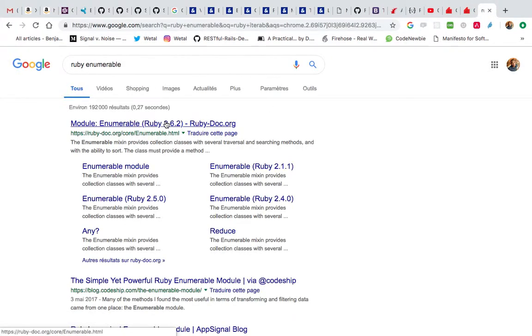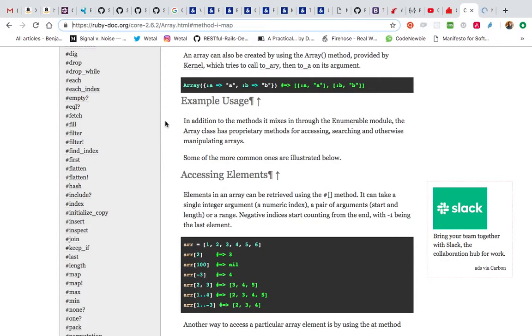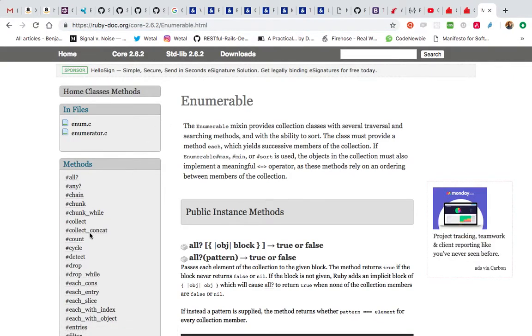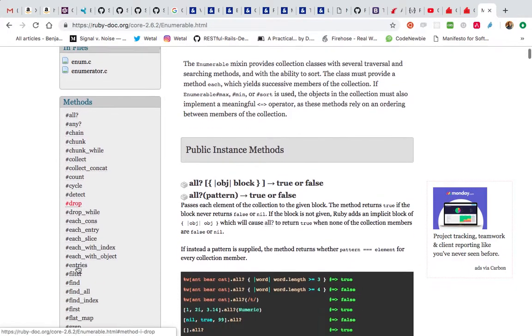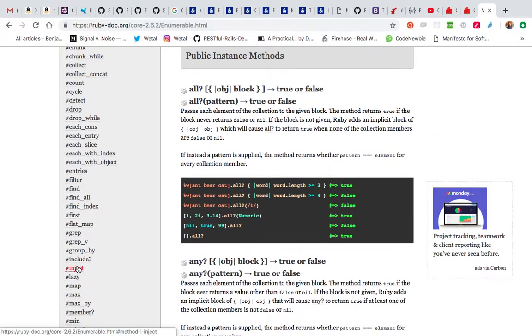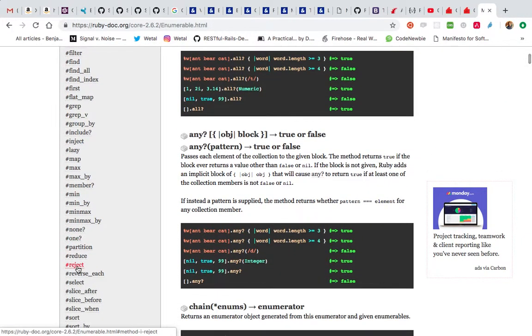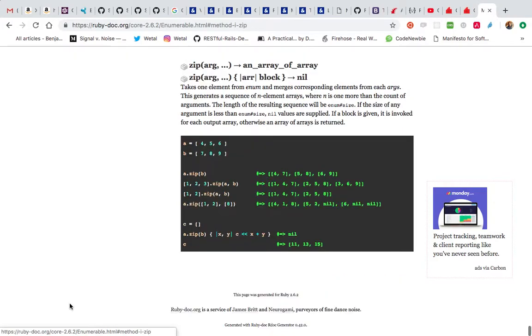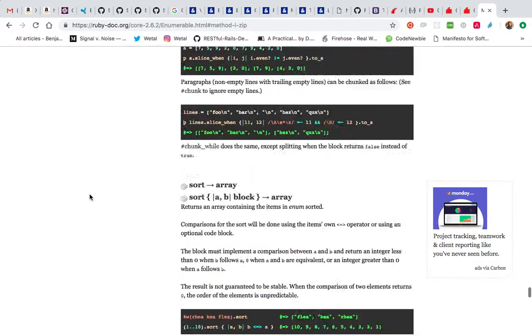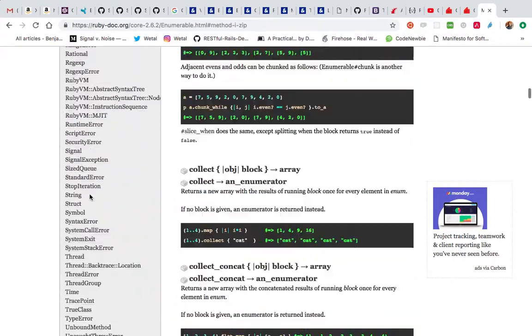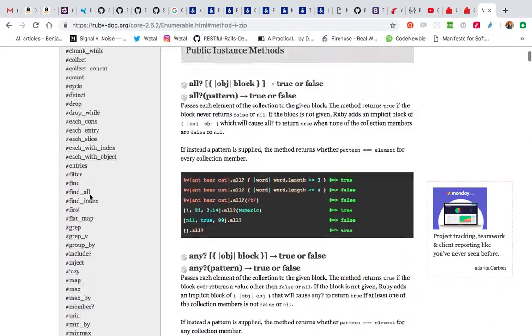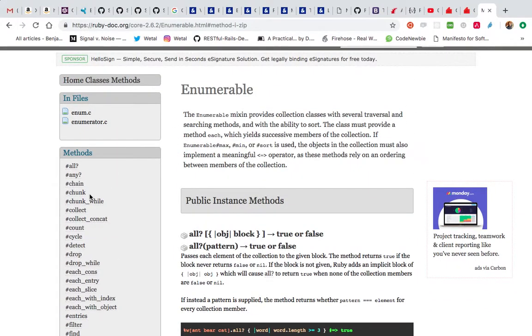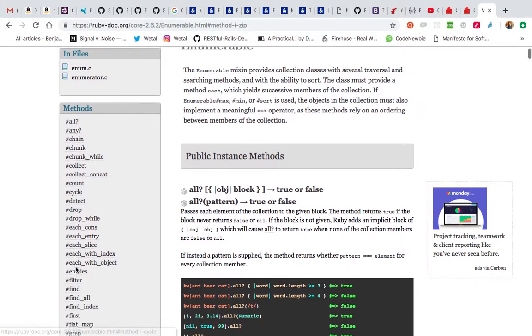And is it like 262? Okay. And then I will... It's not really the zip one. Is it the hash?